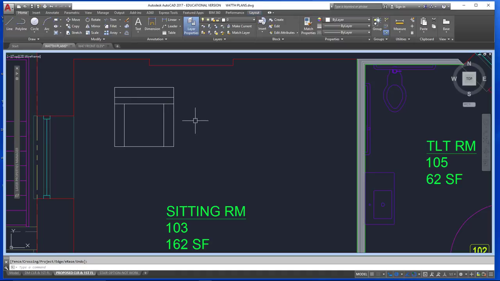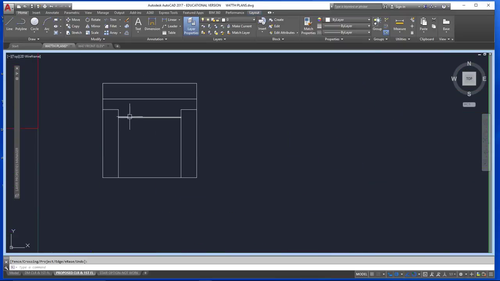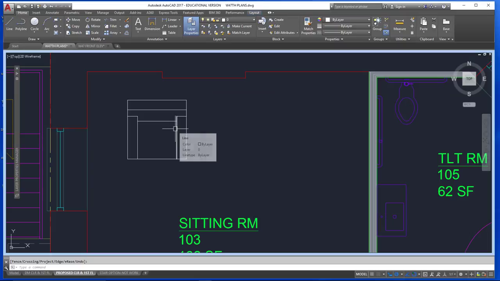So there's my chair. I created it on layer 0, and now I can make it into a block. I'll demonstrate why we draw it on layer 0 a little bit later.